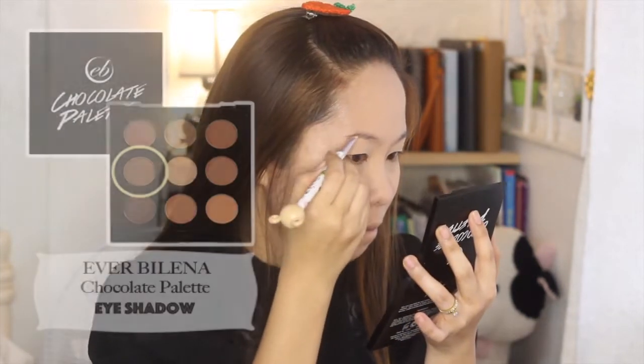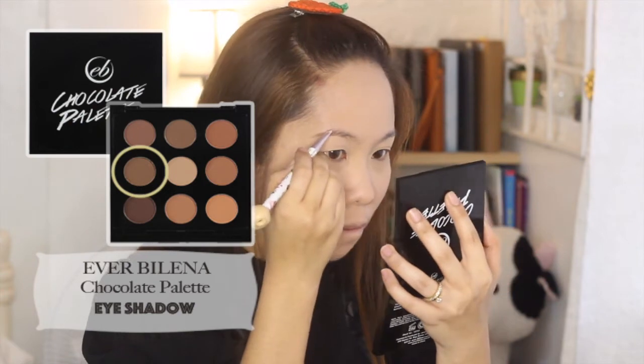using eyeshadow on my eyebrows. The color is cool tone brown, so I think I'll be using, I don't know. It's kinda amazing and sad that you take so much time on eyebrows, but it's just the way it is.